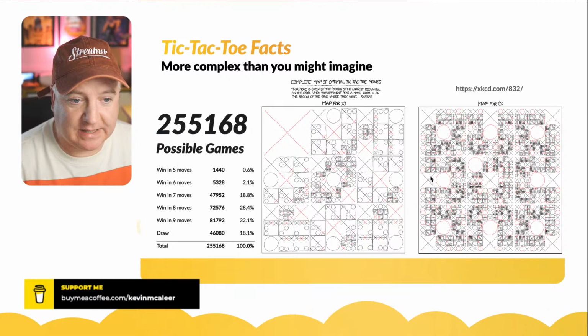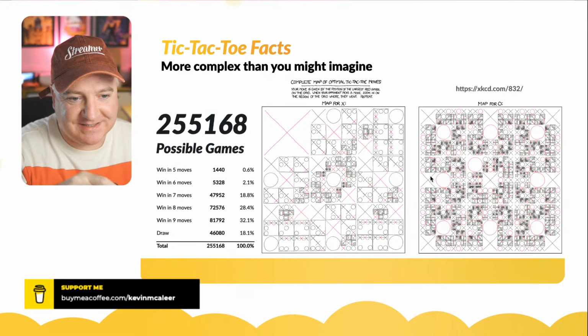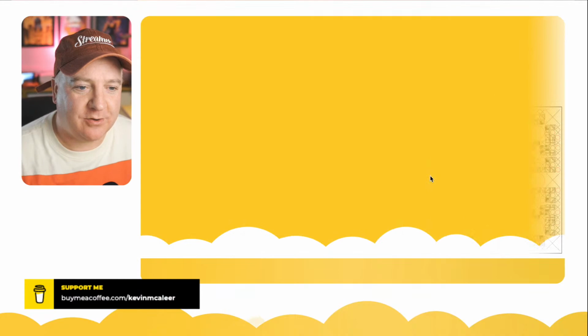So it says map for X, map for zero, depending if the person who starts is the zero, or if you're the X and they're playing zero, you can see there's a lot more variations there as well. So a lot of interesting facts. If you want a copy of that, go to xkcd.com/832 and you'll get a copy of that as well.